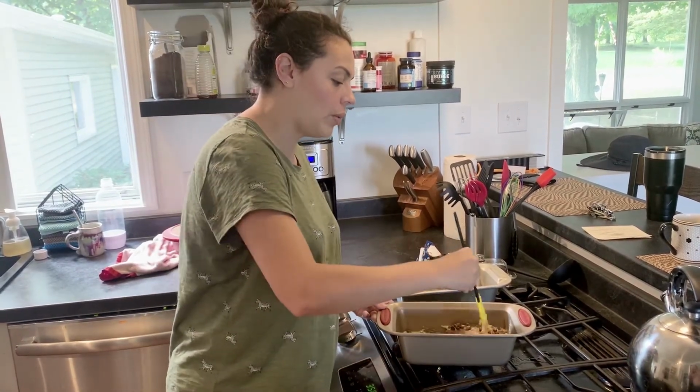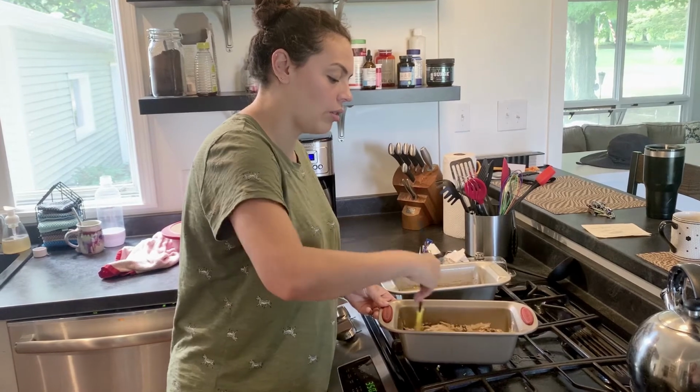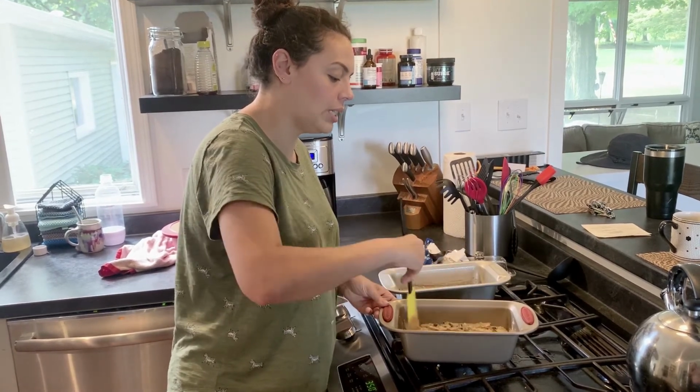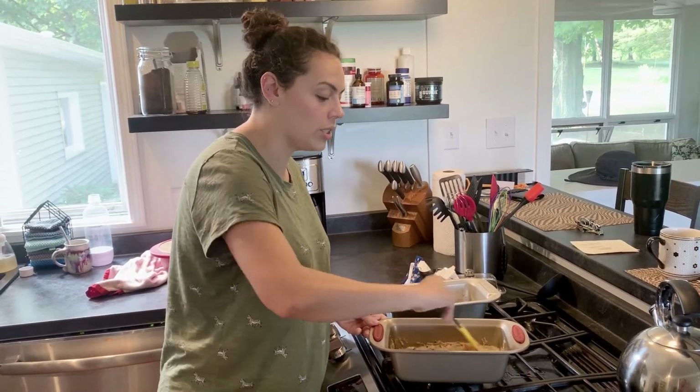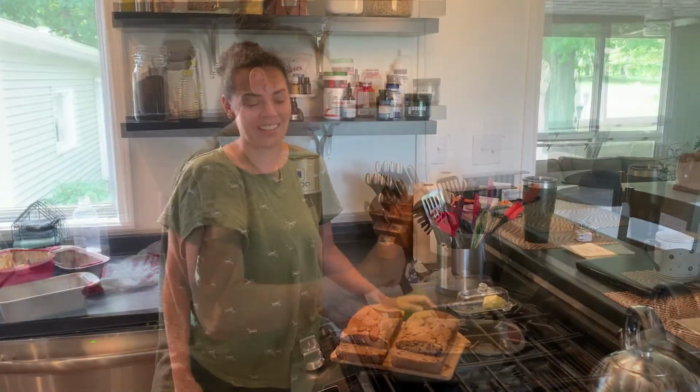So then once I'm done with this and I've mixed these all in really nicely, I'm gonna put both of these in for 25 to 30 minutes. I'm probably gonna check them halfway just to see where we're at. And that's that. Our zucchini bread is done.